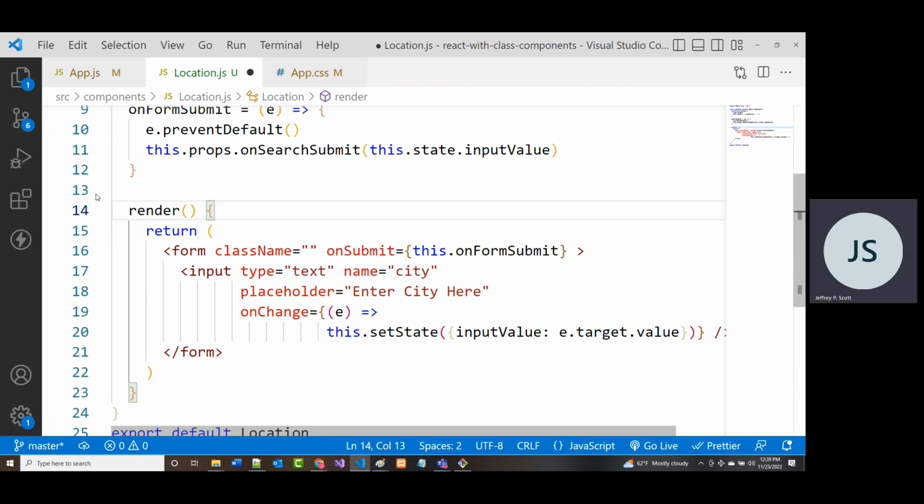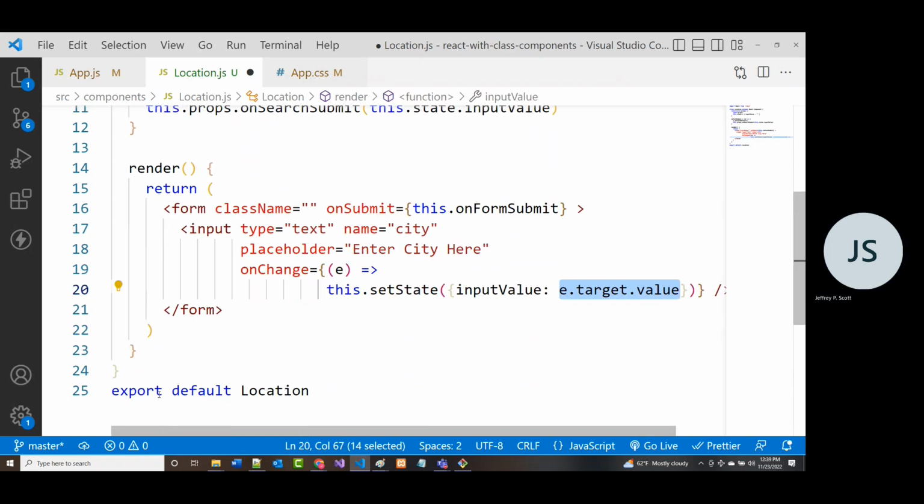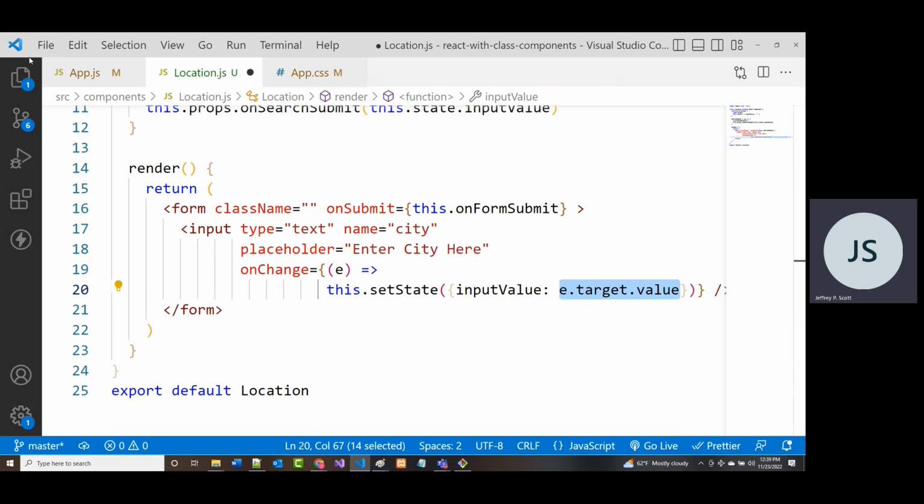I'm expecting that you're going to put in the class name and a value here, etc. On submit is this.onFormSubmit. Then we have simply an input field of type text. Its name is city. The placeholder is enter city here. And the onChange event basically says that when we do that and hit enter, we are going to set the input value equal to whatever we put in there. Then we export this, and that's it for this one.